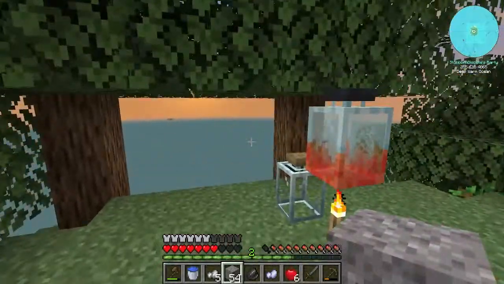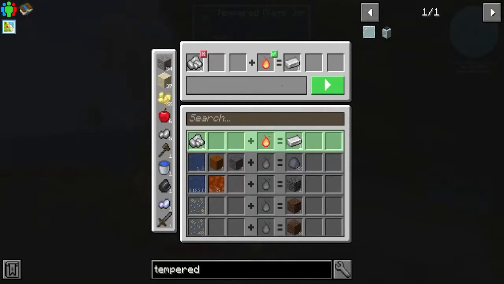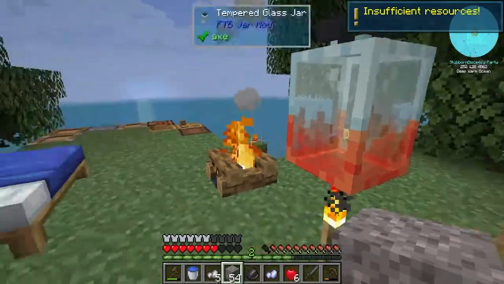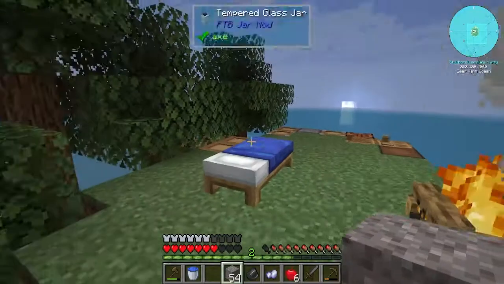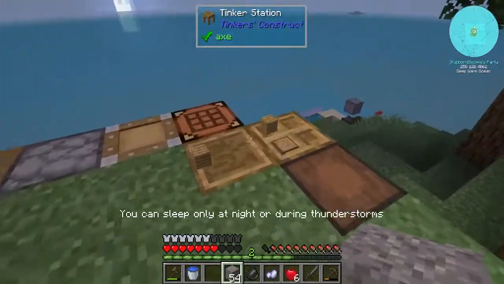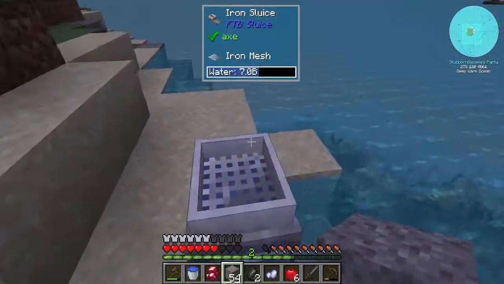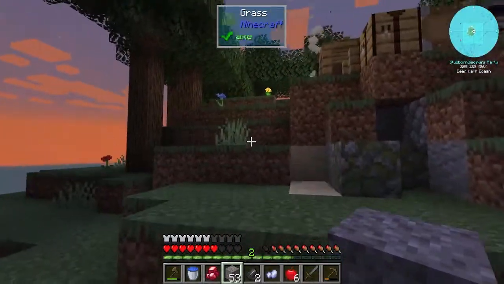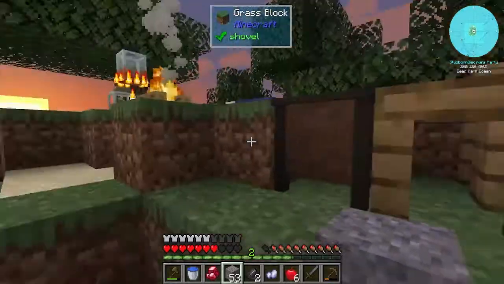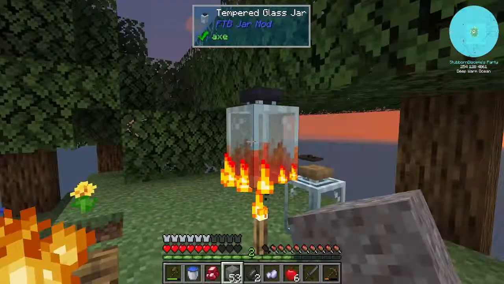And we'll go up here. We have a lot of repetition, a lot of stuff in the beginning of this pack. Insufficient resources because I didn't build it because I'm a ding dong. There you go. Can't sleep yet. Boom, boom, boom. I think maybe bring that up here for now with an infinite water source right here. Make life a little bit quicker.